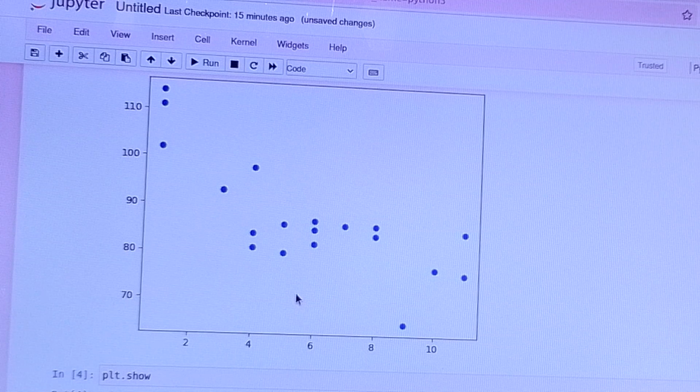Now I will introduce a term called r, that is the coefficient of correlation. So what is regression, linear regression? Linear regression is basically used to find the linear relationship actually. The term regression itself is meant by the relationship between the variables, right? So linear regression is the linear relationship between the variables.